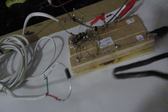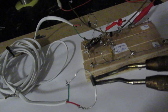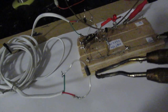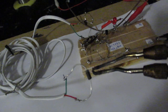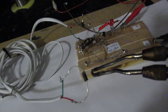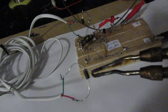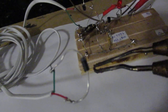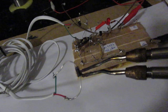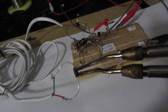Of course, now the diode cools down because it is a silicon diode. There are no bad effects when it cools down. When it was a germanium diode, it could be that such a germanium diode was damaged, but a silicon diode cannot be easily damaged by too much heat. So heat up that diode again.